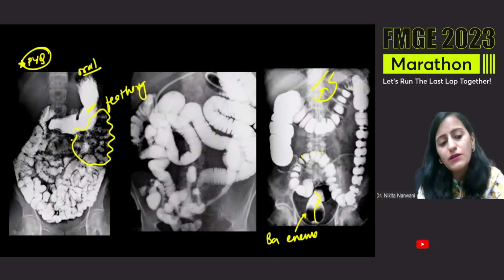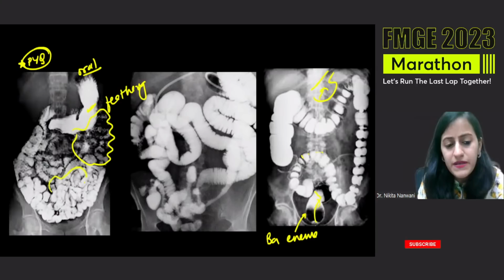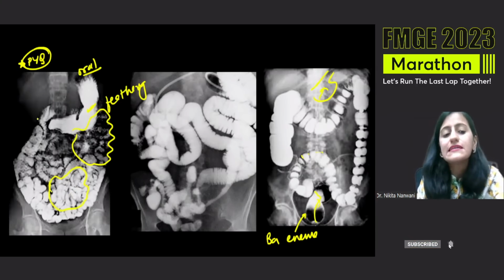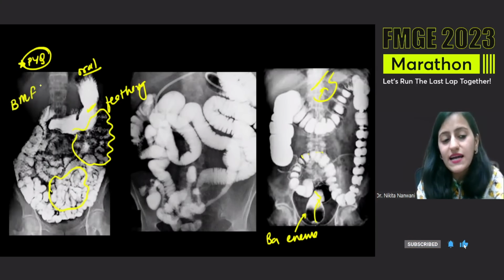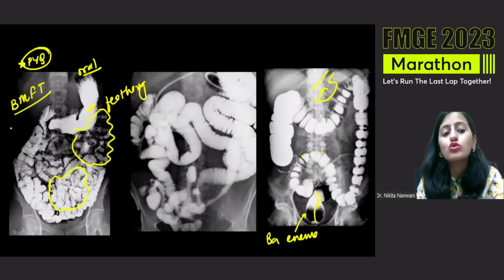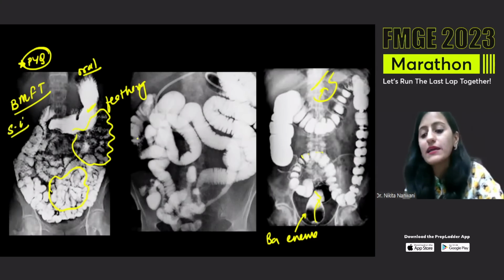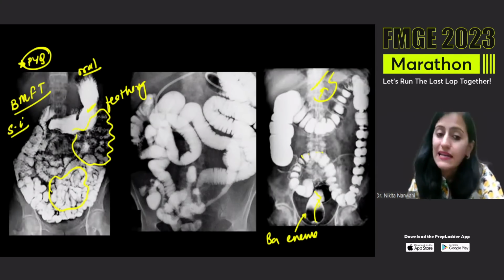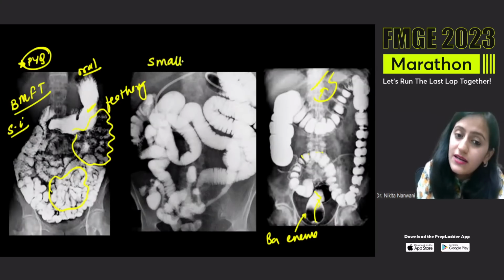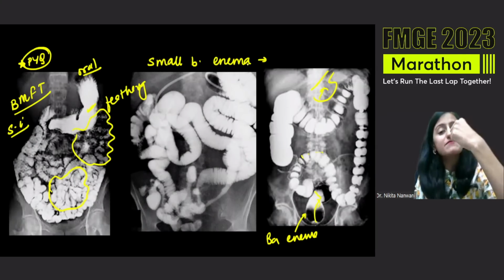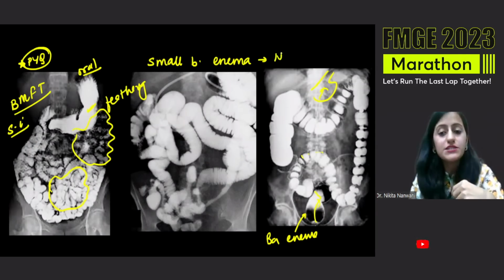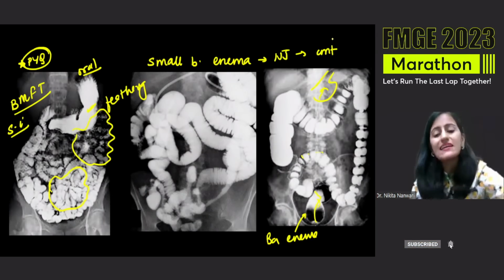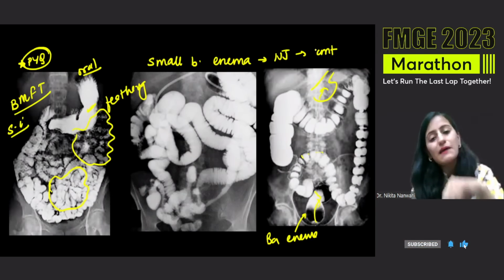The small bowel loops are entirely seen, the jejunum, the ileal loops in the pelvis. This is for the small intestine. This is barium meal follow through, which is for small intestine. Why this is not enteroclysis? Now, what is enteroclysis? Enteroclysis is basically small bowel enema. That means we put the tube, the nasojejunal tube, and then through that tube, we put the contrast. That means directly into the jejunum. So that bypasses the stomach.